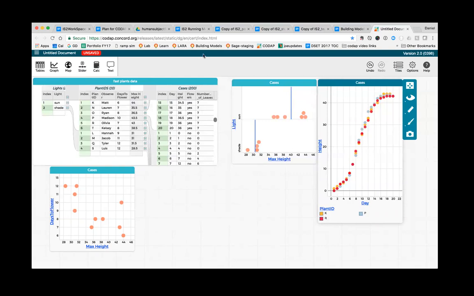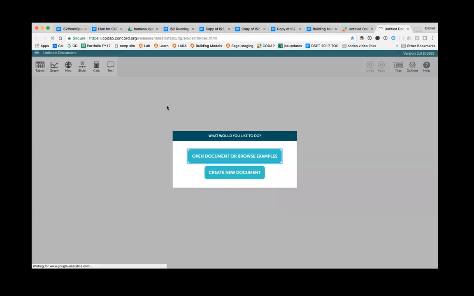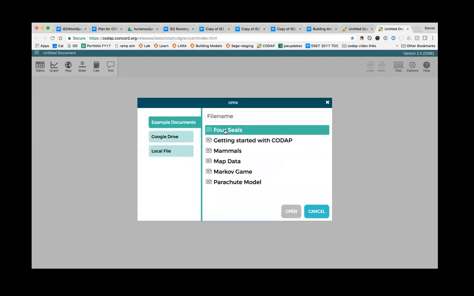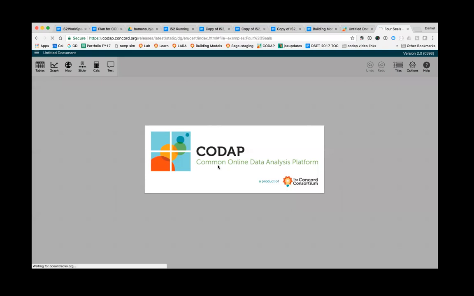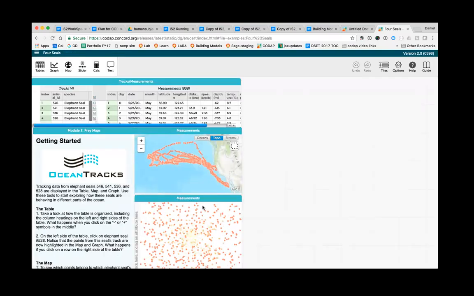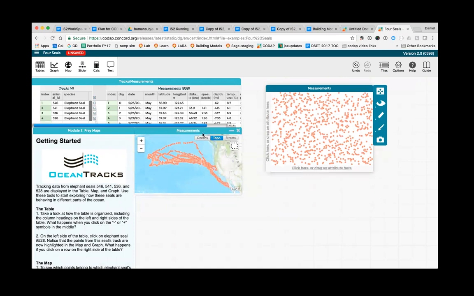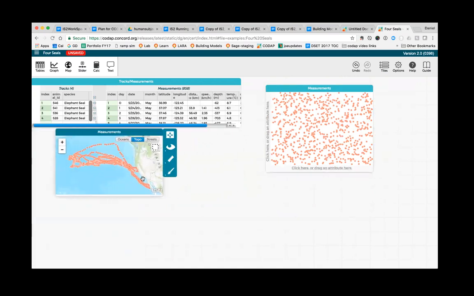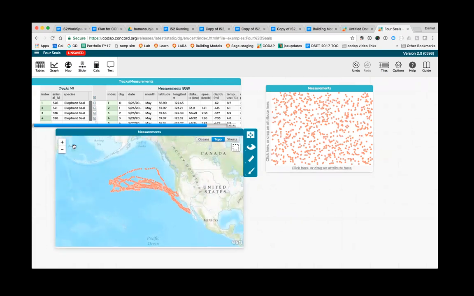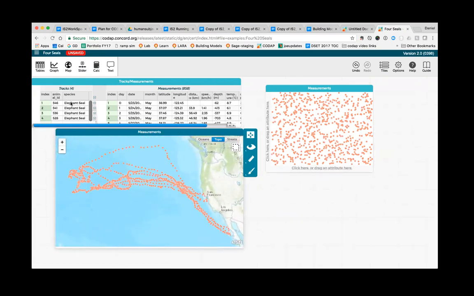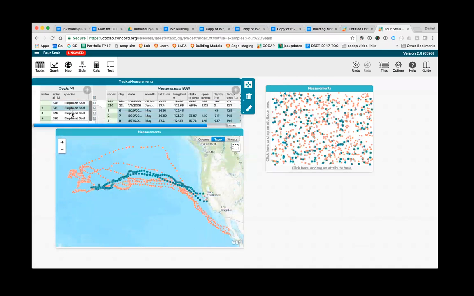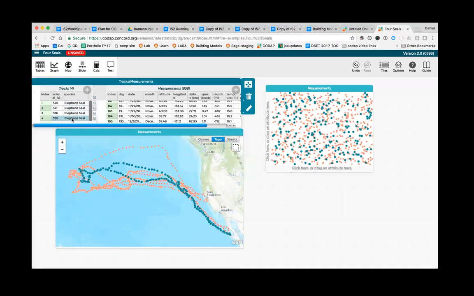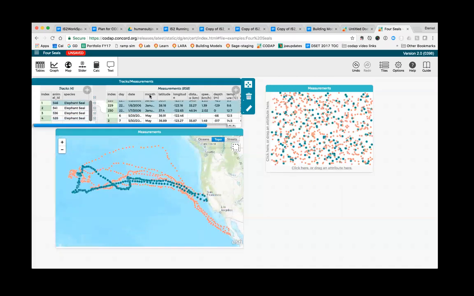All right, I wanted to show some linked representations using maps, so I'm going to do a real quick thing. One of our partners that Bill mentioned was the Ocean Tracks group at EDC, and so here we have a map. Let me get rid of some of this stuff so I can make room here. So here we have a map, and this is a map of 4 different elephant seals. Notice we've got our 2 hierarchical levels, and I can highlight those and see what we have here. I can color the map with a legend. So let's say take month.